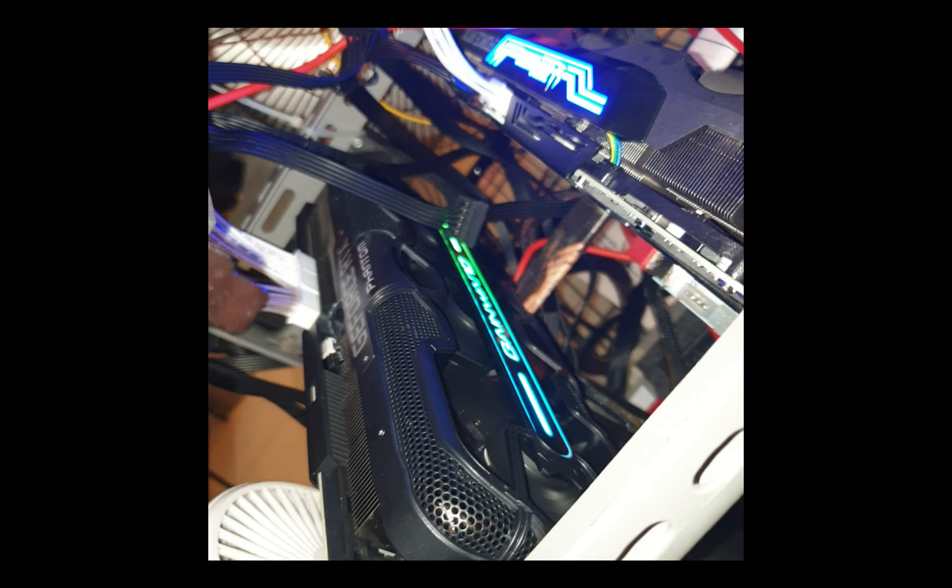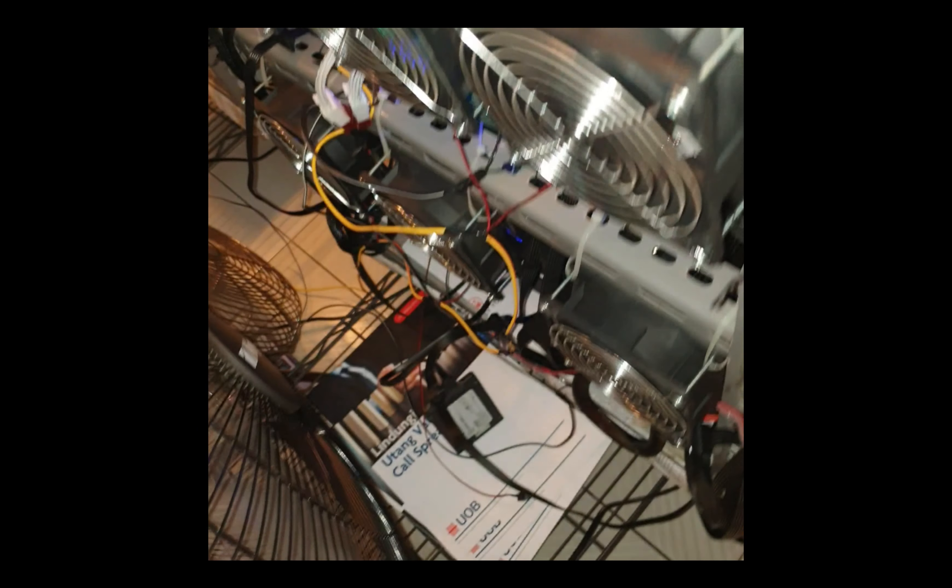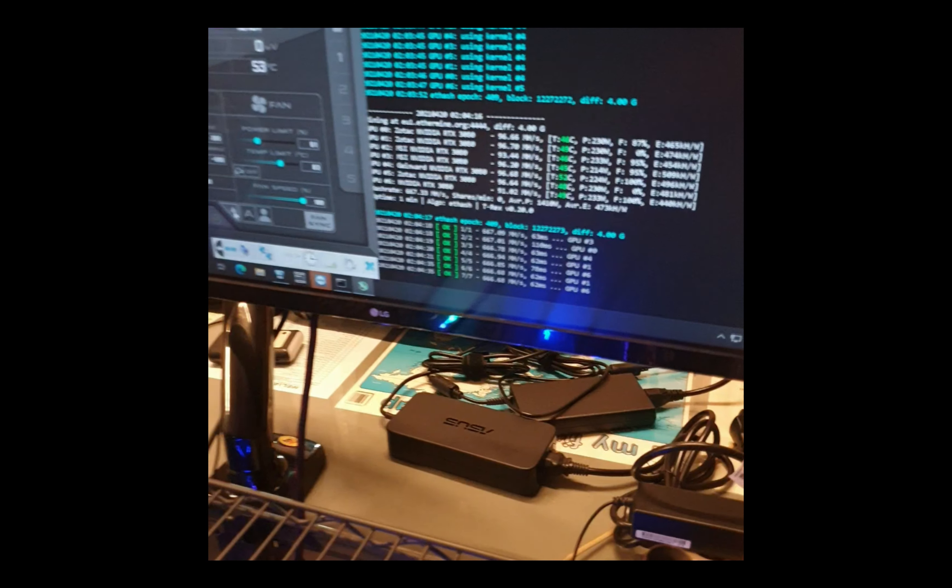I'm really disappointed - there are no LED lights on top. There's only the Gainward symbol on the side. There are no lights on the top - I don't know if it's broken or what. I bought it new so it's kind of weird that it doesn't have RGB on that side.